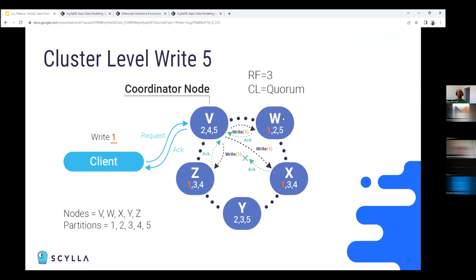But maybe when we read the data, or if we're talking about, I don't know, a banking application, then we require higher consistency, and then we can set for that specific query, even though it's in the same application, a higher consistency level. So different queries within the same cluster, within the same application, can have different consistency levels. And if you're interested in the topics of replication factor and consistency level, I recommend you check out the architecture lesson. There's quite an extensive architecture lesson on ScyllaDB University, and it covers all of that.